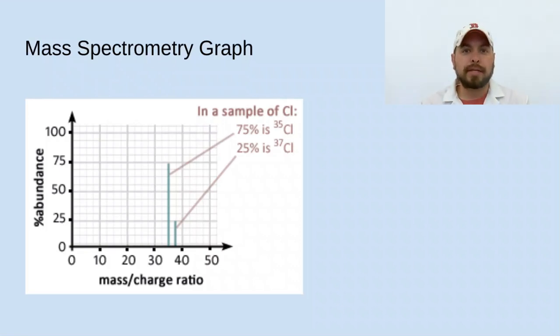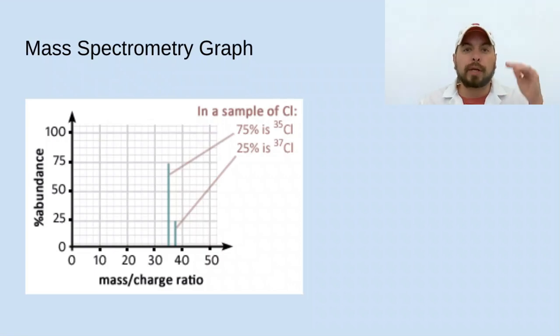One of those peaks is at a mass of 35. The other is at 37. That means there's 2 isotopes of chlorine, one that weighs 35 AMU and one that weighs 37 AMU. You can see that the height of the mass 35 is greater than the height of the mass 37. This tells me that the weighted average of all chlorine atoms in this large sample is going to be closer to 35 than it is 37.